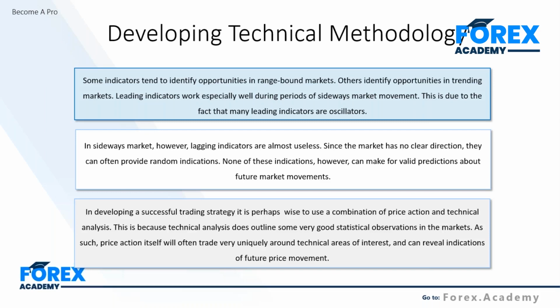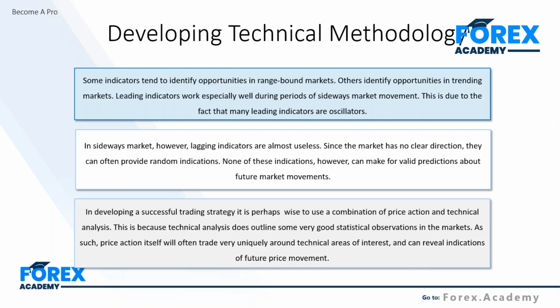Some indicators tend to identify opportunities in range-bound markets, others identify opportunities in trending markets. Leading indicators work especially well during periods of sideways market movement, and this is due to the fact that many leading indicators are oscillators. So it's important to know which type of indicators you're going to use. There are leading and lagging indicators, and which ones suit the style or type of trade you're going to place. And in sideways markets, lagging indicators are almost useless.